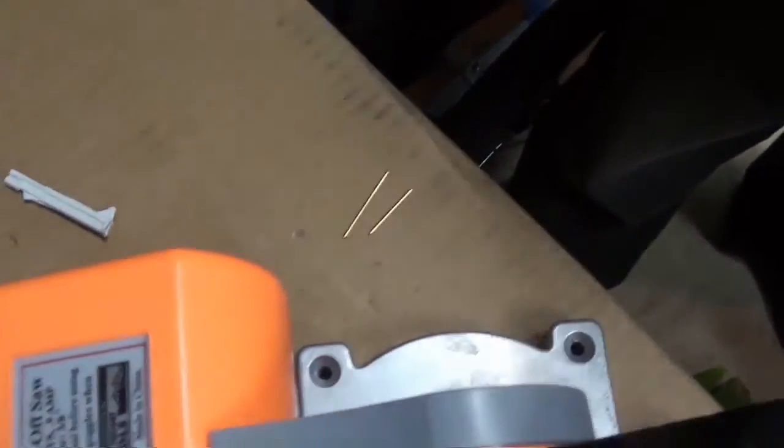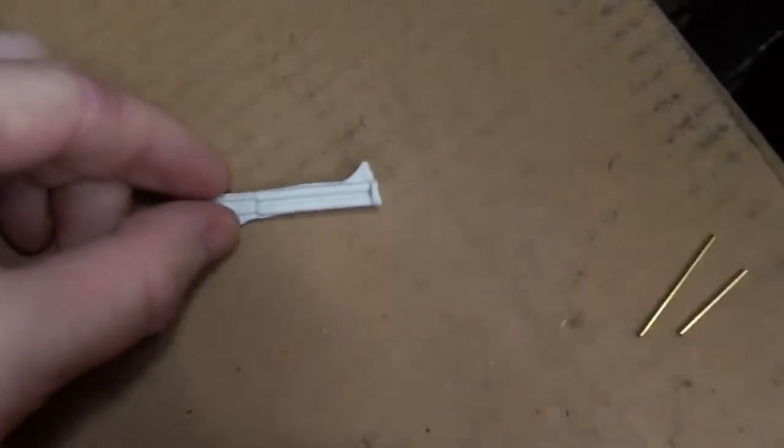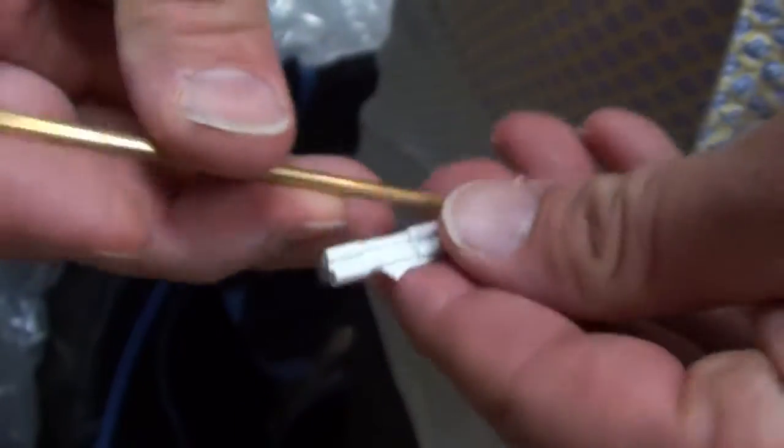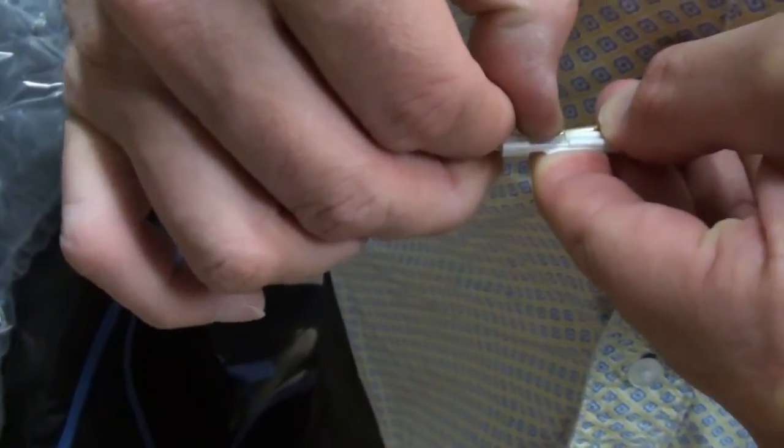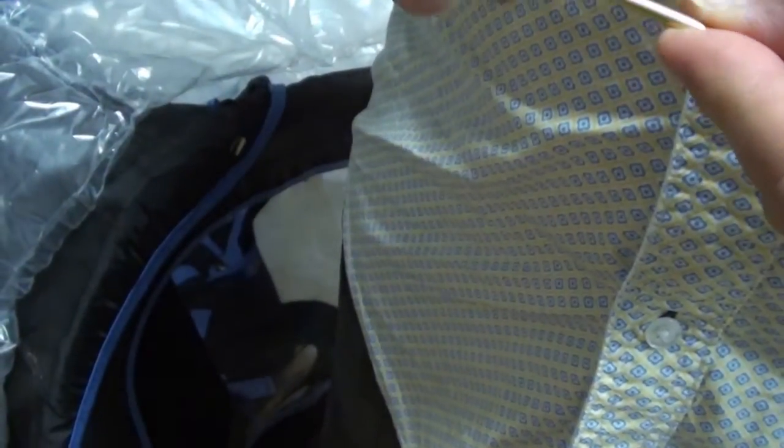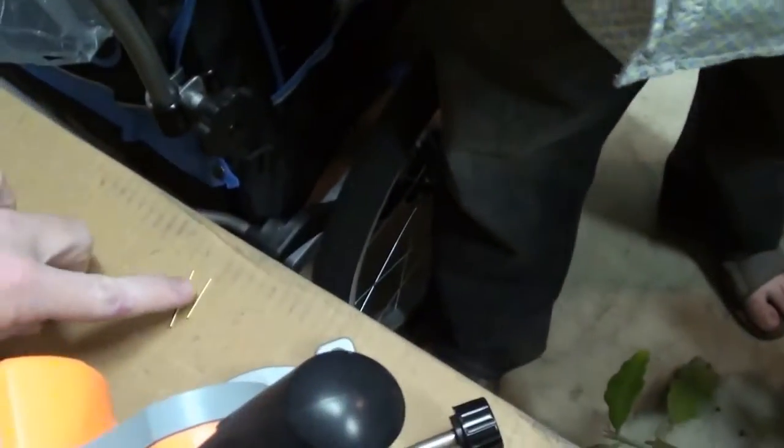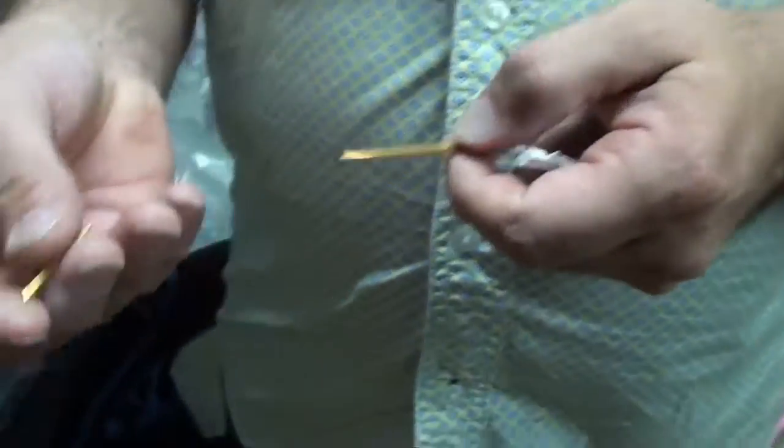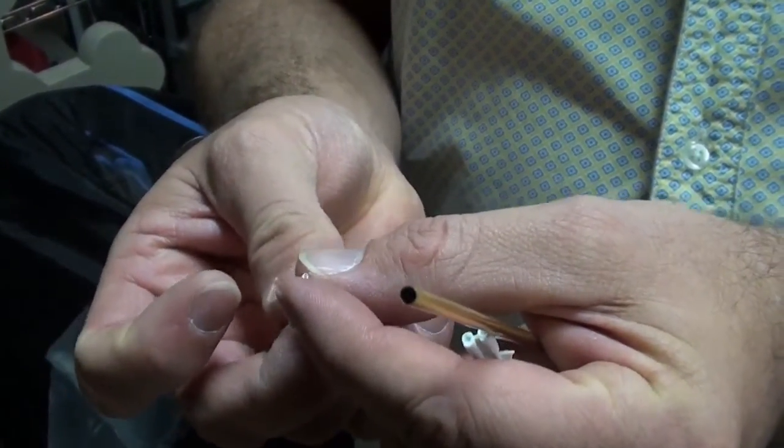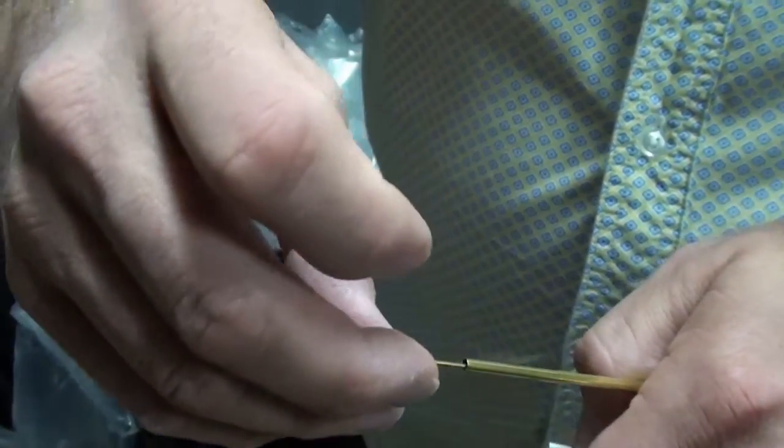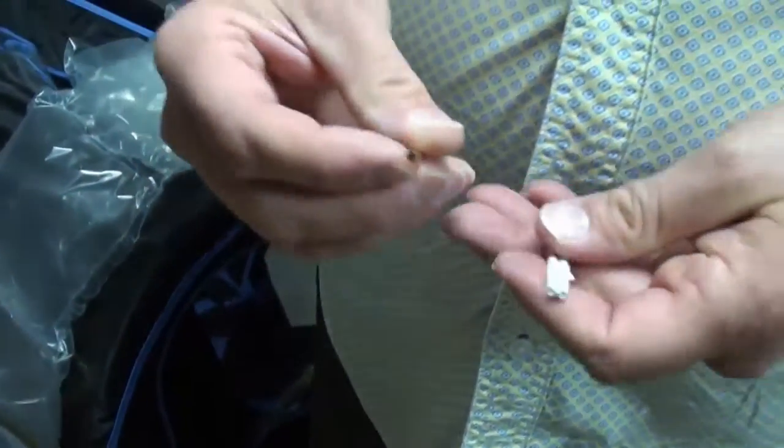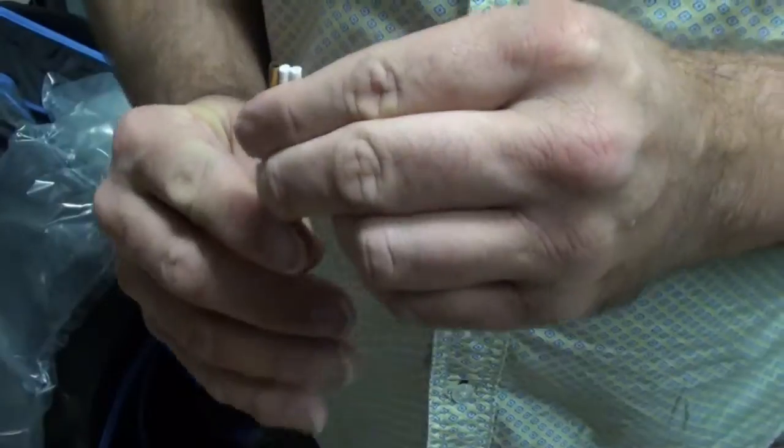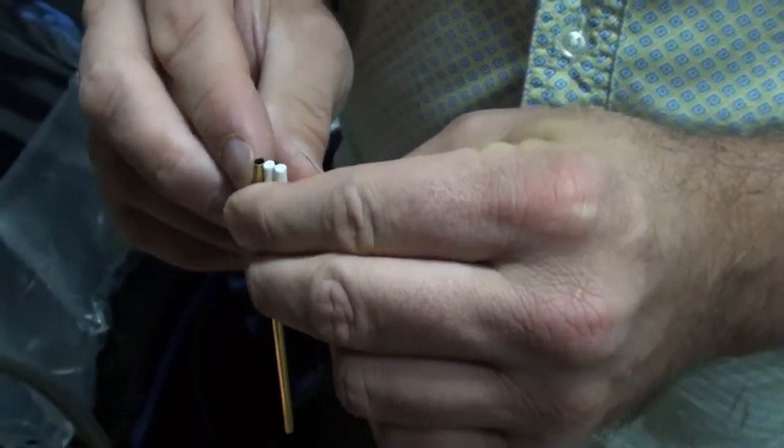So I've got my two pieces right there for my inner rods. Now these outer ones, they're going to be the trick because I've got to cut these to the proper size. And what I should have here is a marking pen so I know where to cut them. That's what I usually do - I come here with a marking pen and mark them. So these don't need to be the same size - they're going to be going inside, so it's actually better if they're longer than they need to be. I don't care about the ends being flush on them either, like this has a very sharp end on it where it was cut. I don't care about it because it's going to be inside this tube.